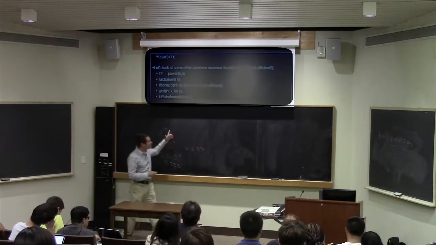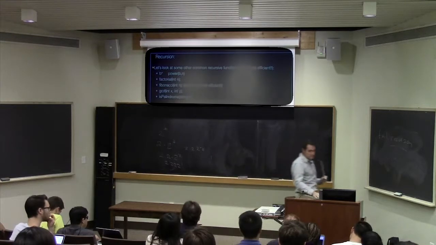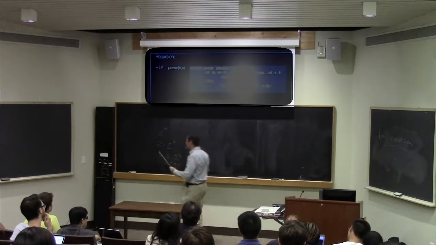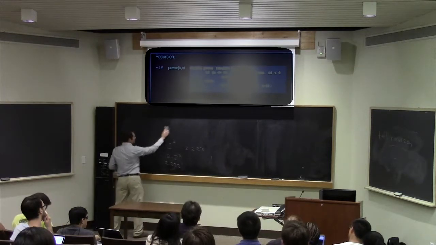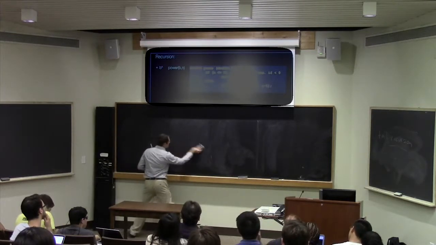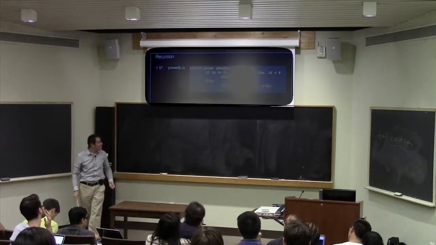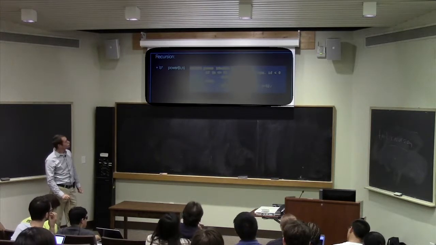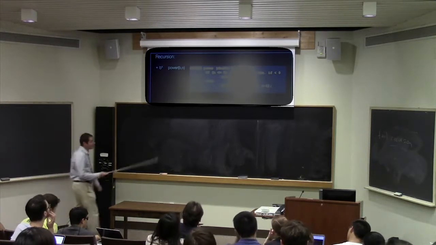Okay? So this code is actually not too bad for b raised to the n power. I'm using doubles here instead of floats. You could use floats. You could use integers if you wanted to. But let's look at it. Pretty simple, huh? It's really simple.